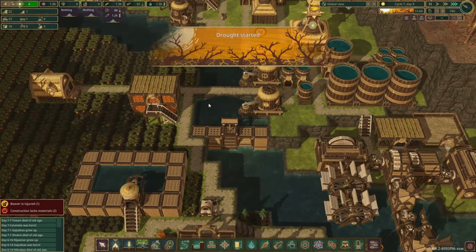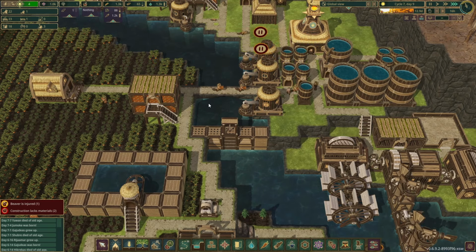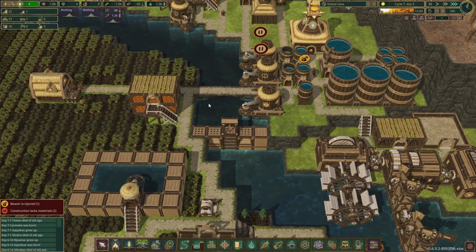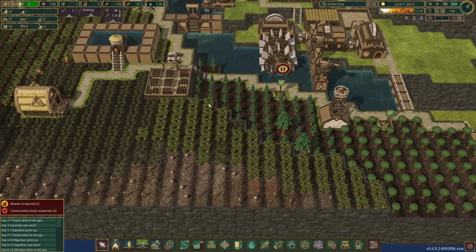Here comes a drought. 13 days, we can do that. So 23 beavers, 3 a day is 69 a day. So 690, yeah, fine, we got this. Roughly 690, I'm sure there's an exact figure, but I'm not going to work it out.